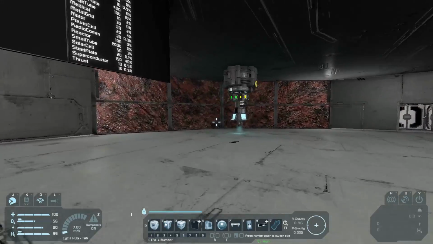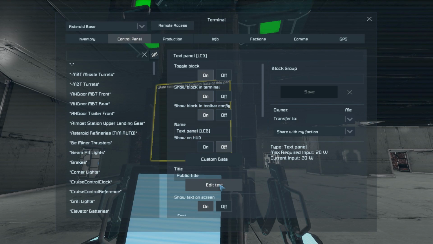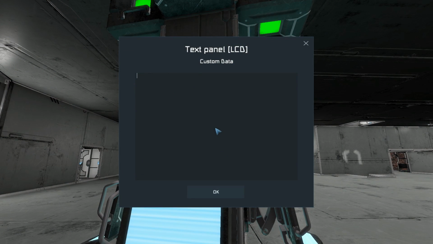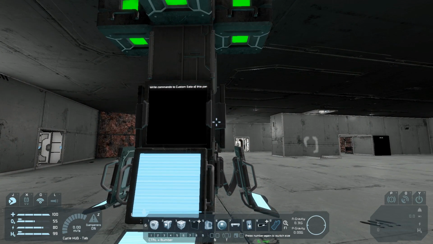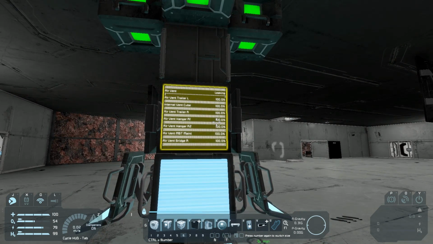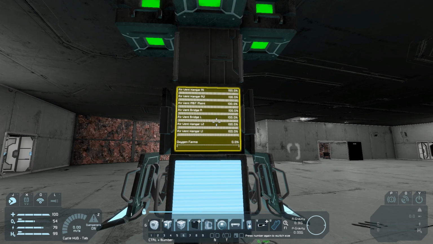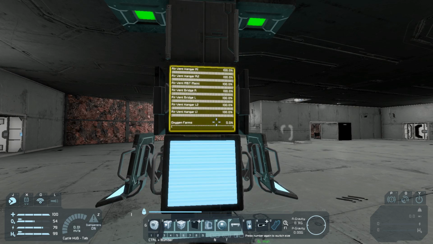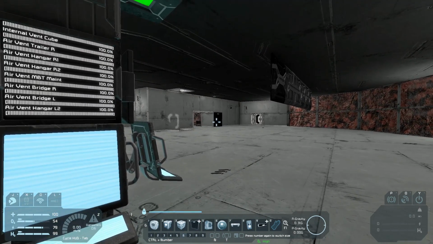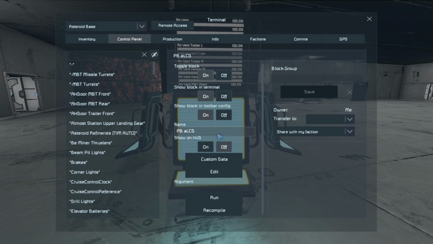Now, if I run over here, and I put it on this one, custom data, oxygen, okay. Give that a second to update. And you can see it's showing a whole bunch of vents and just tons of stuff, actually. No oxygen farms, but oxygen tanks and that kind of thing. But that one's still not doing anything. And there's a reason for that. And we're going to have to fix that.